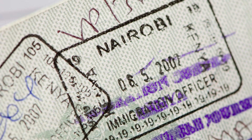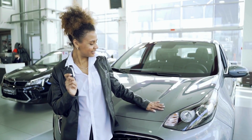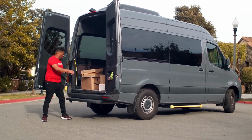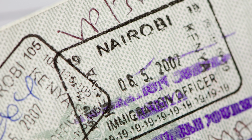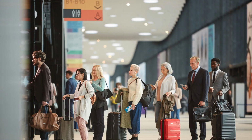You should be in the country at the time of clearing the car. Also note that you must have owned the car for more than 1 year before the import date. In addition, the car to be imported should not be of commercial use, for example, a Toyota van for Matatu business. In order to qualify for duty-free car importation as a Kenyan returning resident, you must ensure that, within the last 2 years, your total time spent in Kenya does not exceed 90 days.